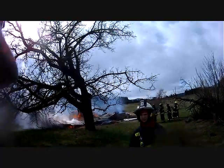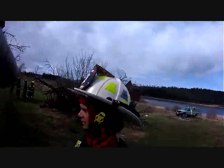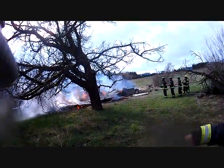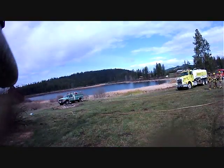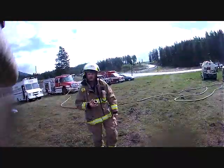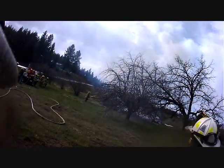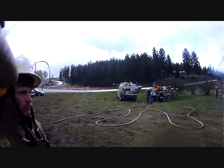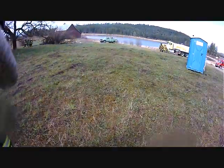You think you're good? You think you need to keep running that, or just intermittently? Intermittently. Because they're hitting what we're just hitting. Alright. I'm going to see if he wants us to shut it down. It's died down so much, and he's hitting the same bush we're hitting now, so what I think I'm going to do is have our guys shut that one down and save what water's in there, unless we need it. Absolutely. Okay.